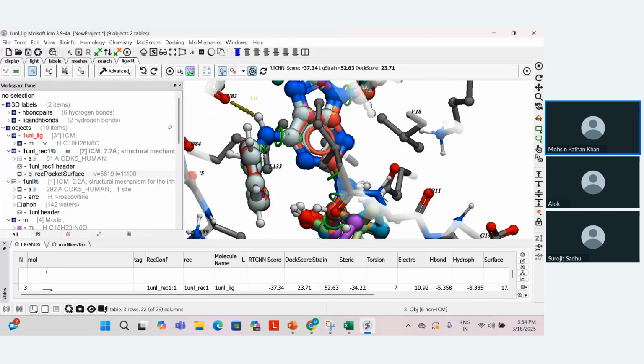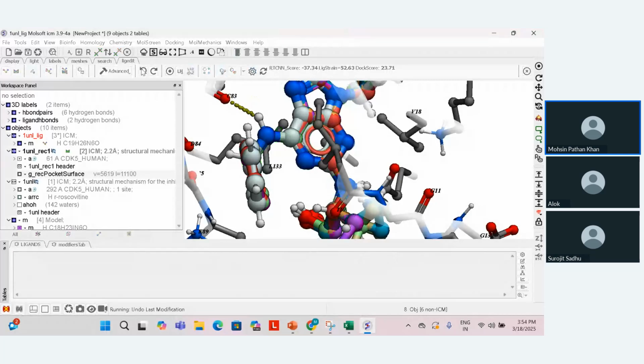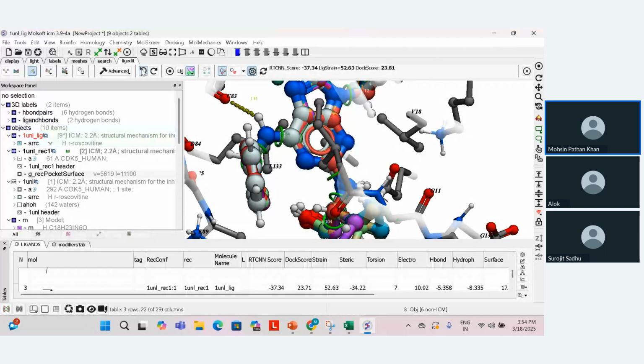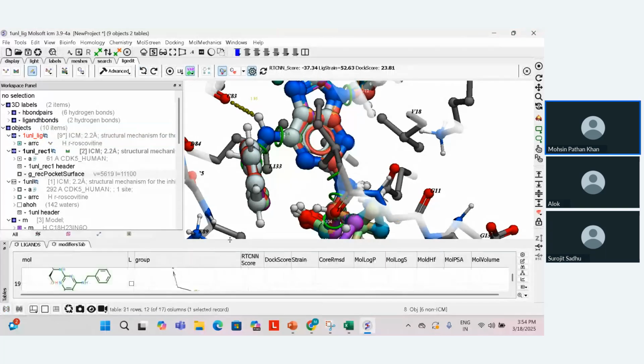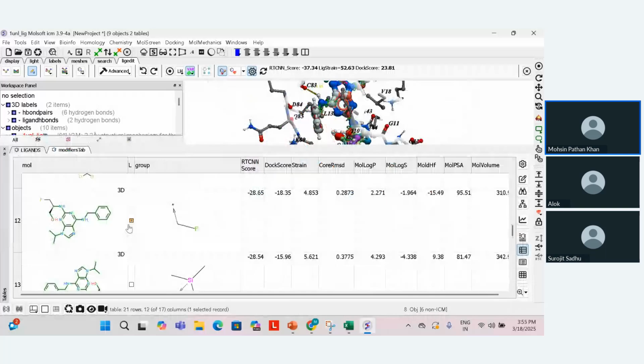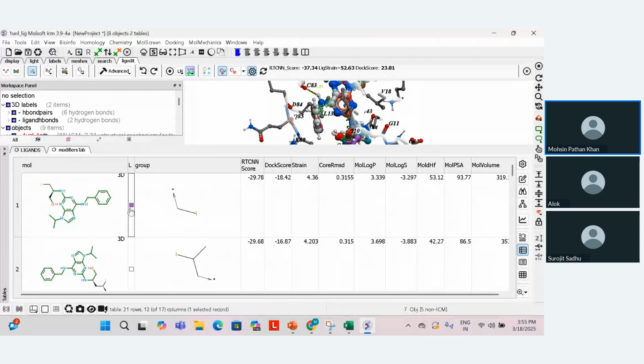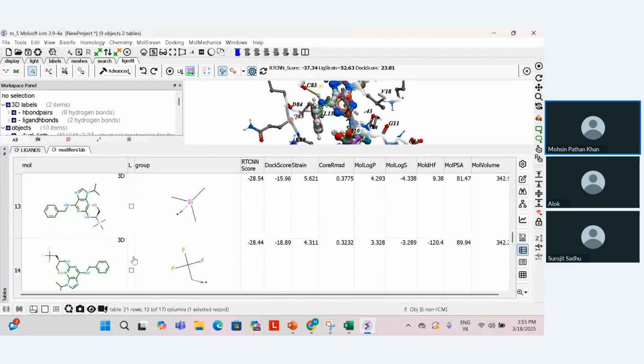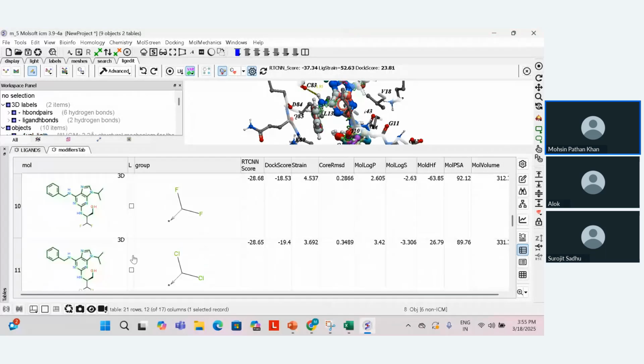So if you want to perform changes in 2D and see the effect of those changes on 3D, I'll just go back to the original.